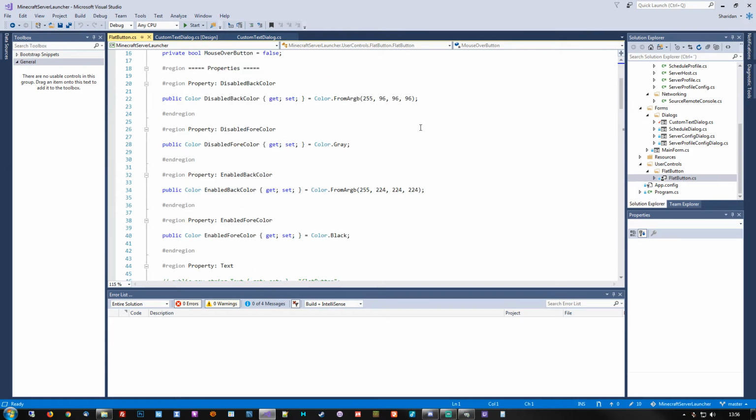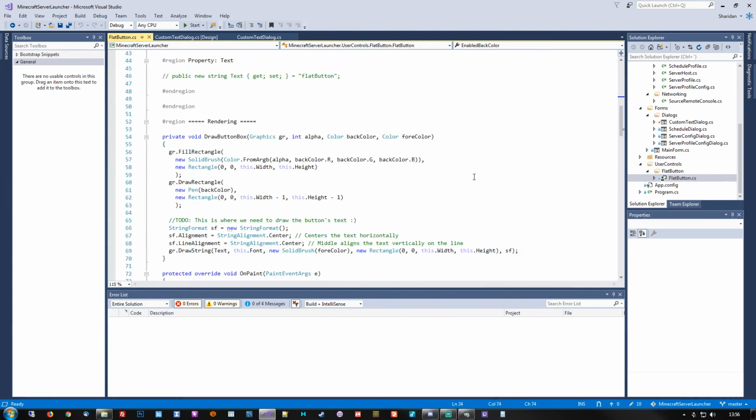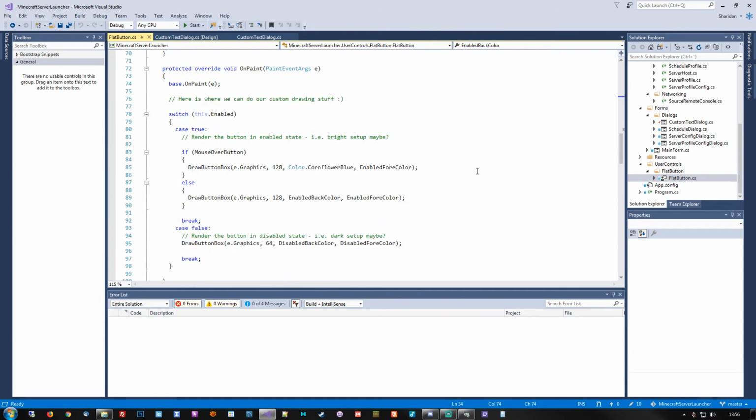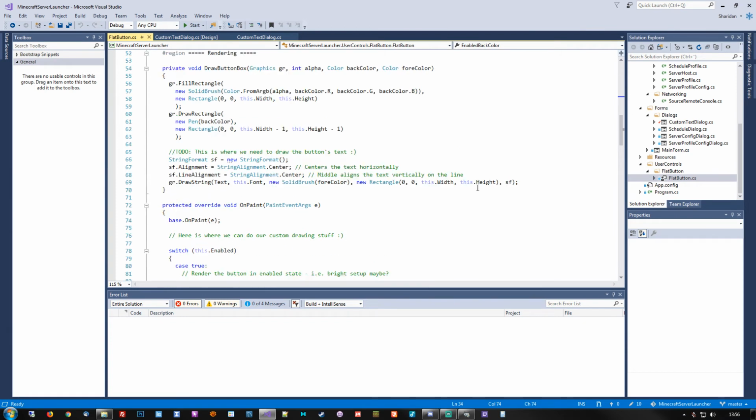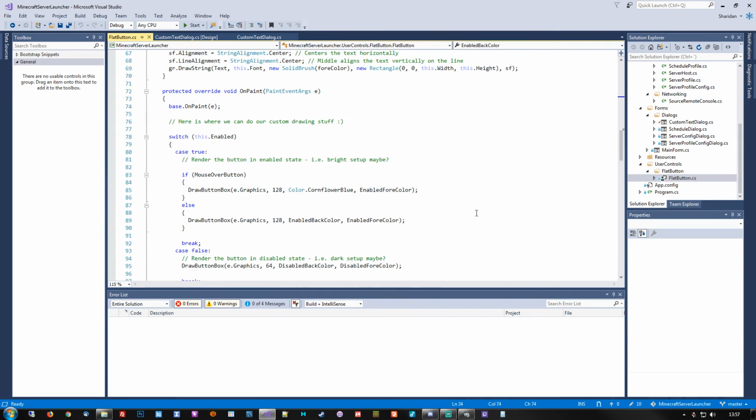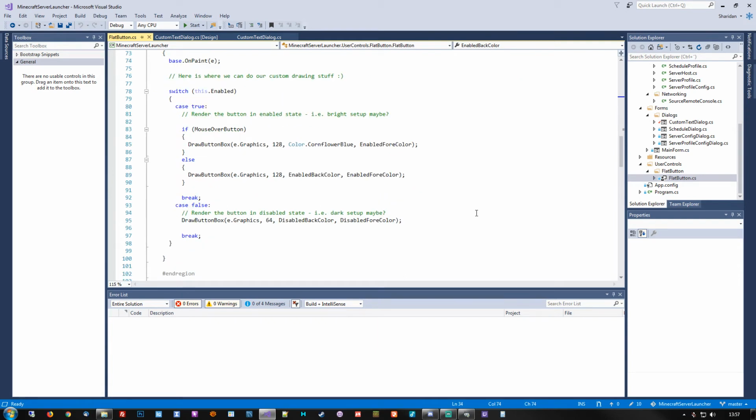Which would be for the disabled ones, they don't really matter. We do need the enabled one, and we need to work out exactly how these were set, but I do believe that we did something like change the alpha channel of these. Yes, we did. See, the enabled back color would be half intensity.